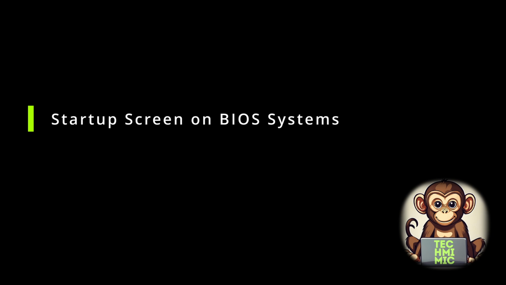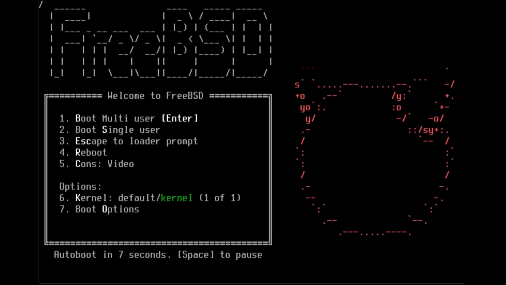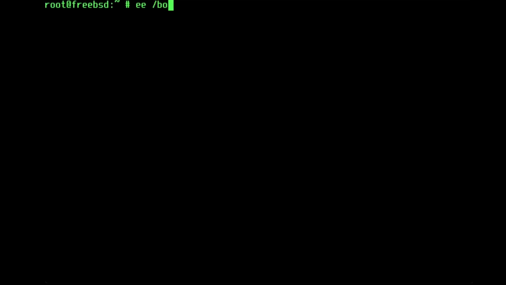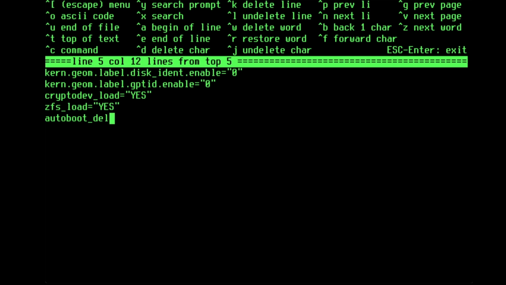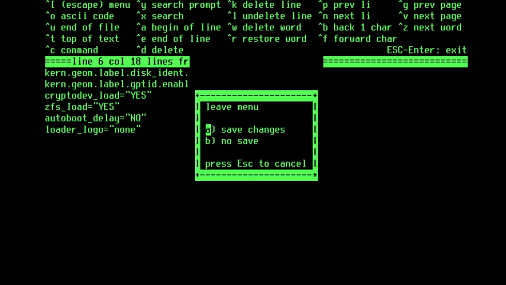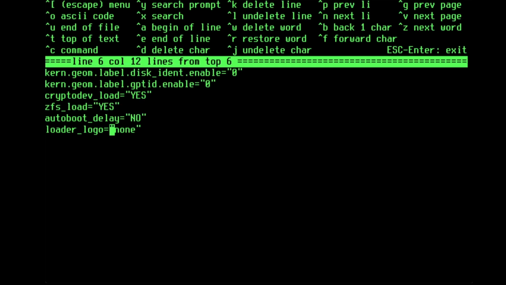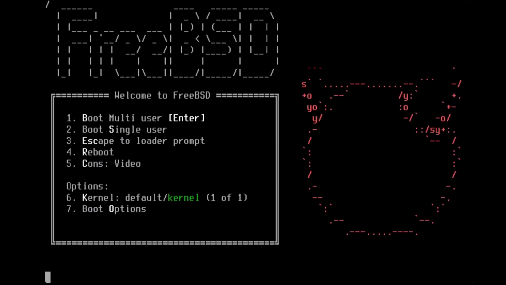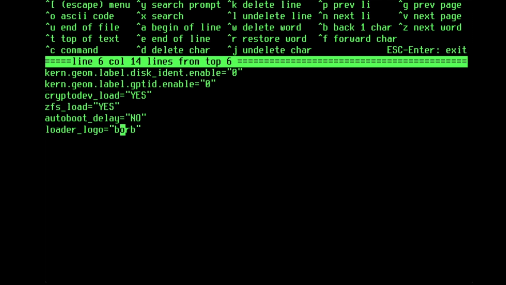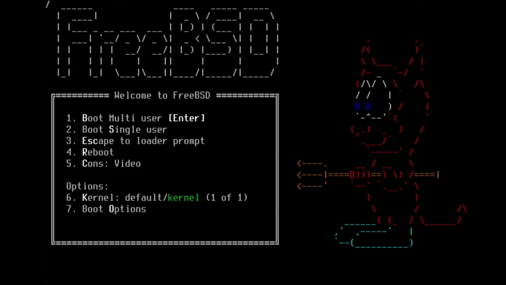To come back to the startup screen for BIOS-based systems, now that you know how to make the changes, let me show you the available options. By default, there is also the colored FreeBSD orb and the 10 seconds timeout. So let me disable the timeout and the logo. Resulting in this. Then the exact same as you have seen before in the UEFI machine startup screens. For example, orb, and beastie, but with better colors this time.